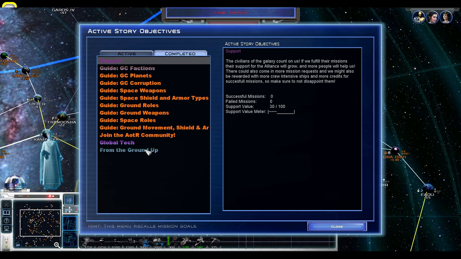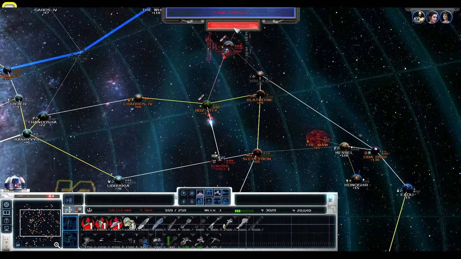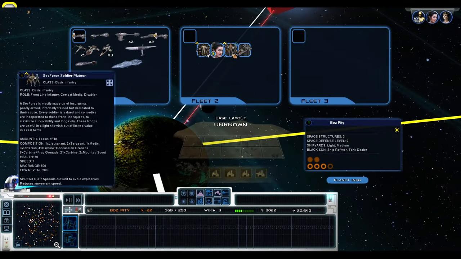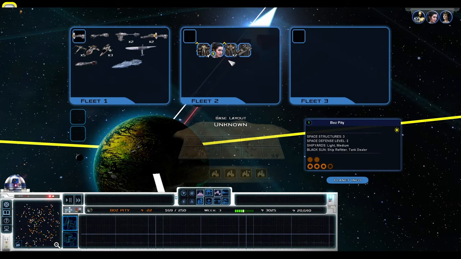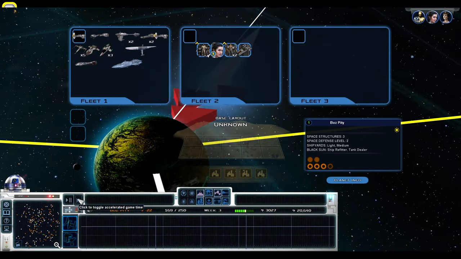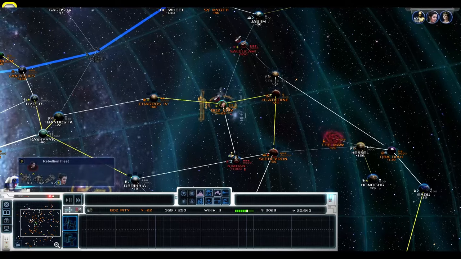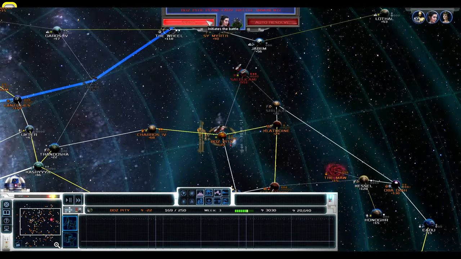Okay. Let's do it, baby. Let's do it. All right, so first people I want on the ground. Not Leia. Let's do a trooper. All right, the invasion of Boss Pity. Commencing.